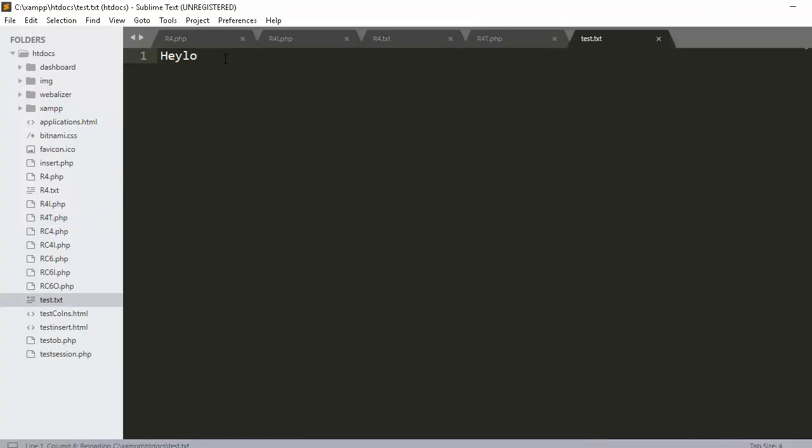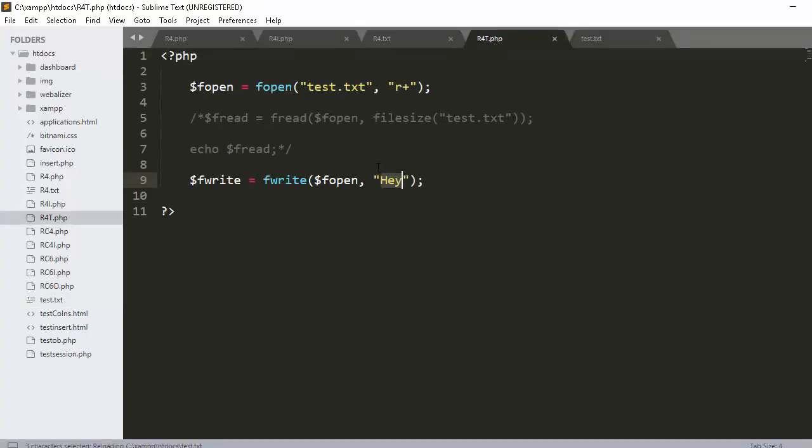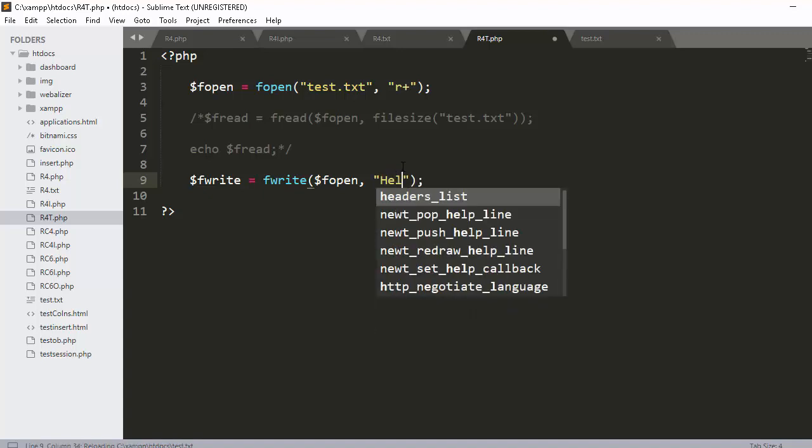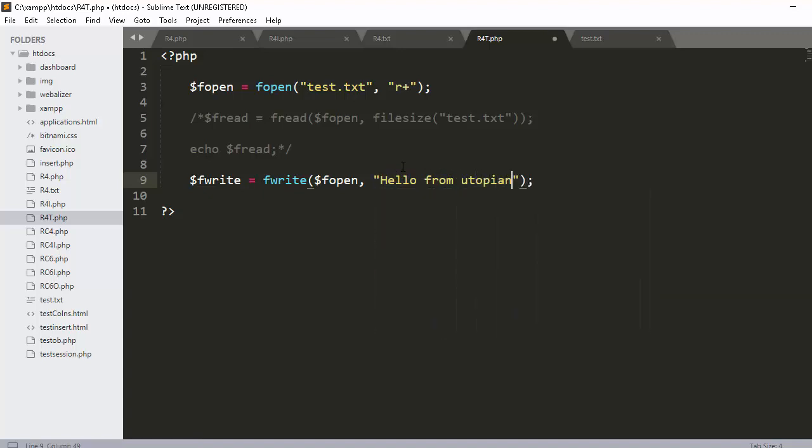Let's reload and see the results, and we have here in test.txt hey. Let's use, for example, here the letter A. Let's reload and see the result, and we have hey. Let's change it, for example, to hello from Utopian.